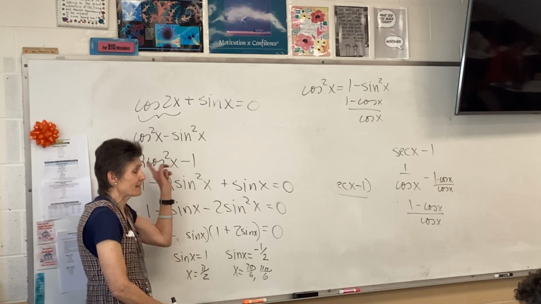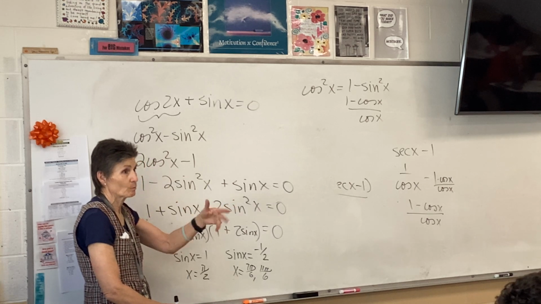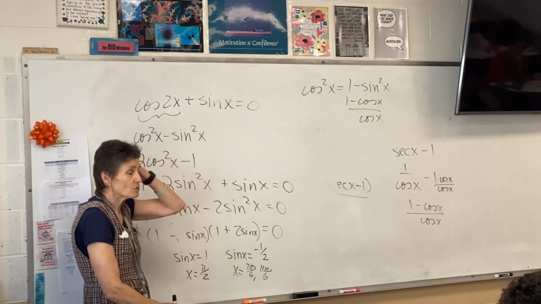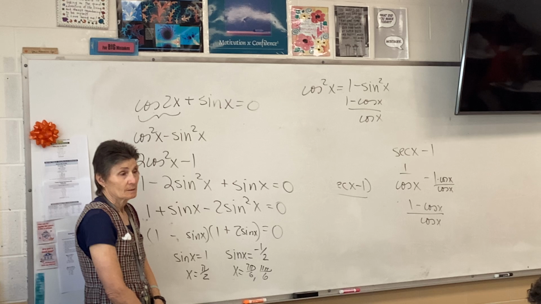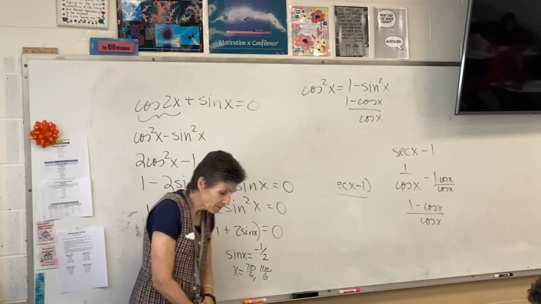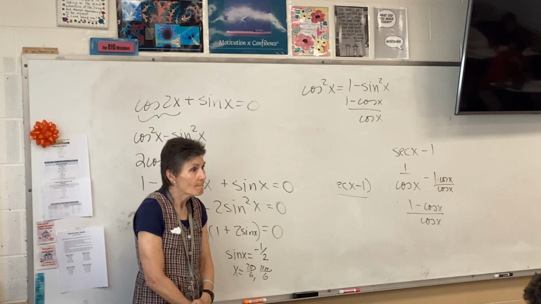I think there was one like that on the other review sheet. I mean, on the original review sheet. If there's a 2x in the problem, you've got to get rid of it. All right, anybody find anything else as you were working through these? Can you do number 5?